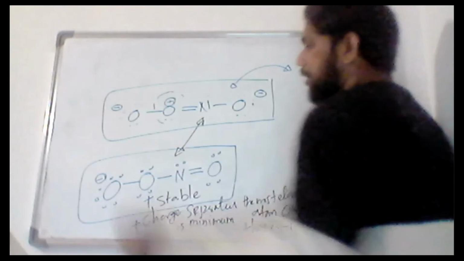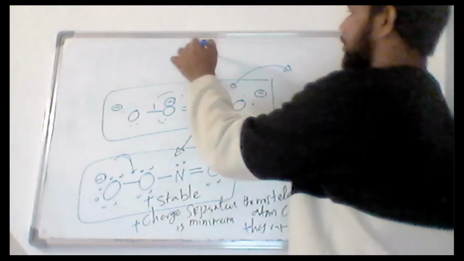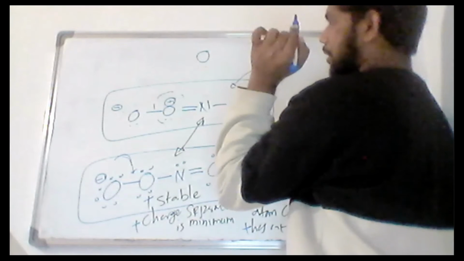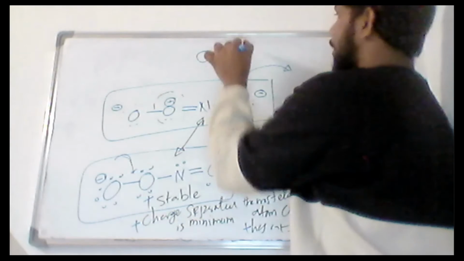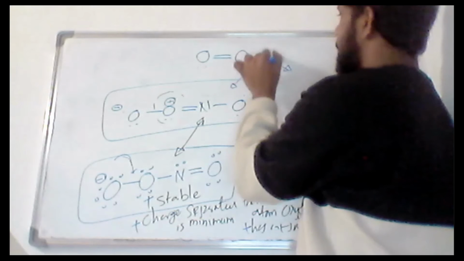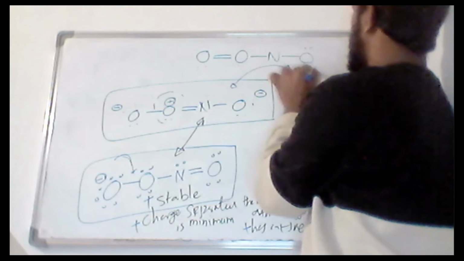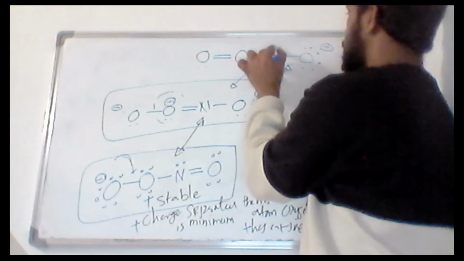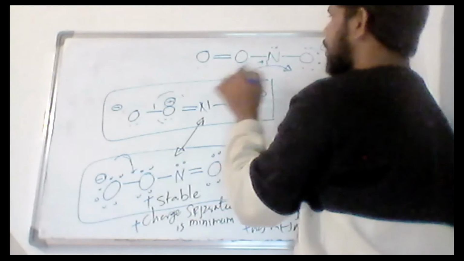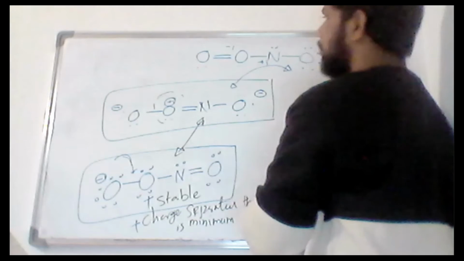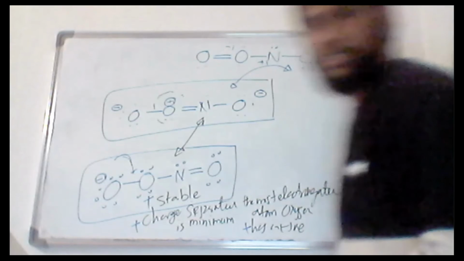Okay, so this can give electron like this. So there will be a structure like this. There is a double bond here, and there is already oxygen here. There is nitrogen here. Minus, and 1, 2, 3, 4 plus 1. 1, 2, 3, 4, 5, 6, 7 minus 1. And here what you can say, again this is unstable.